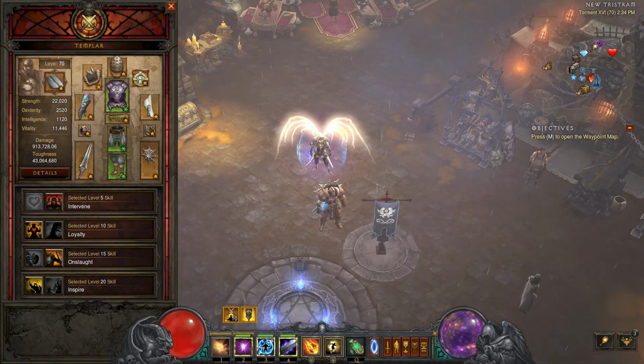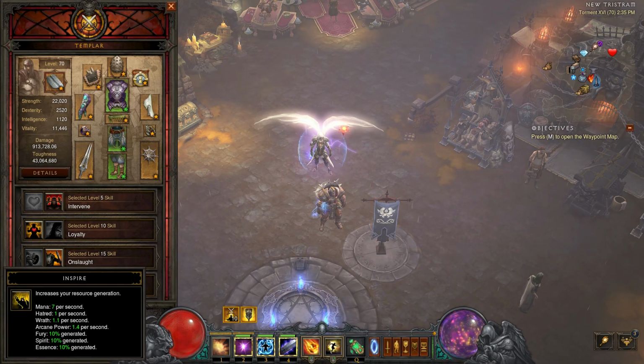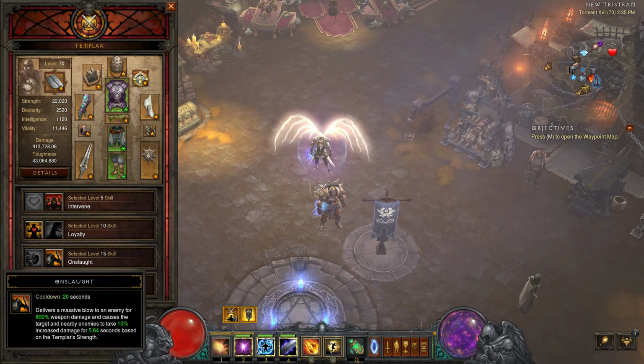The follower I like to use for this build is the Templar, mainly for the Inspire skill, which can generate 1.4 arcane per second. The rest of the skills are optional. Since we're teleporting around the map and killing everything really fast with lightning meteors, the Templar won't really get a chance to use its other skills.